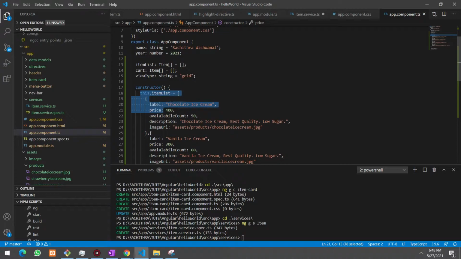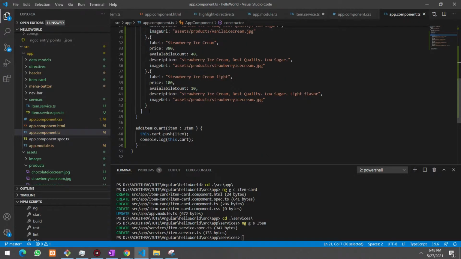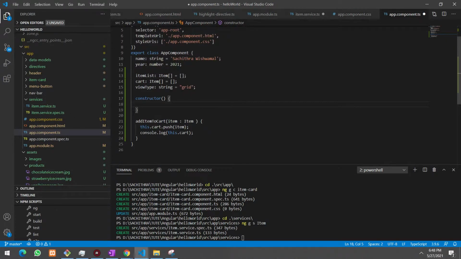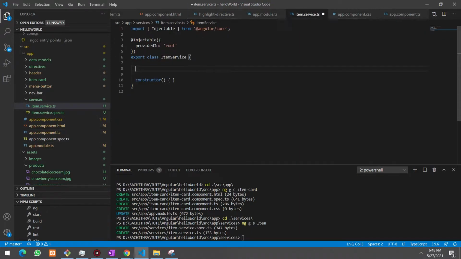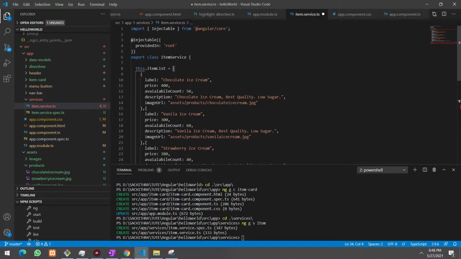You can see there is an item list. I will copy this item list to our item service. Okay. Now my item list is in the item service.